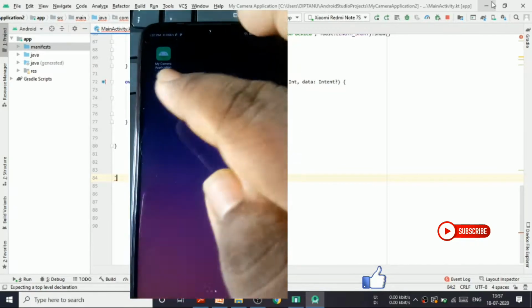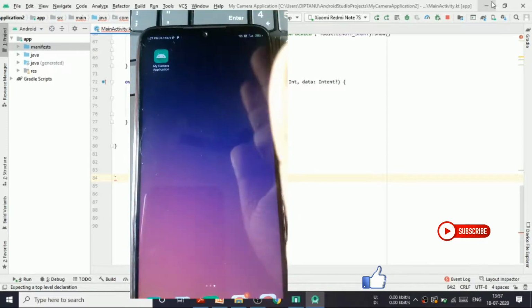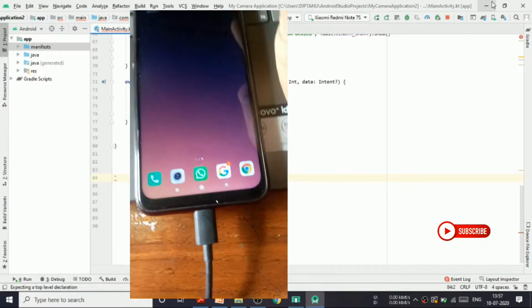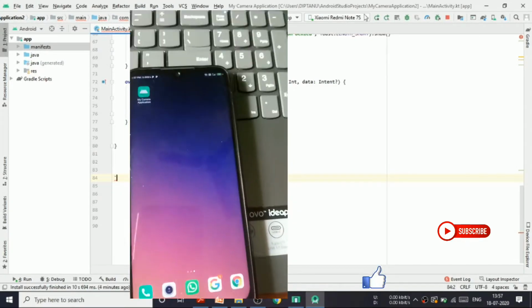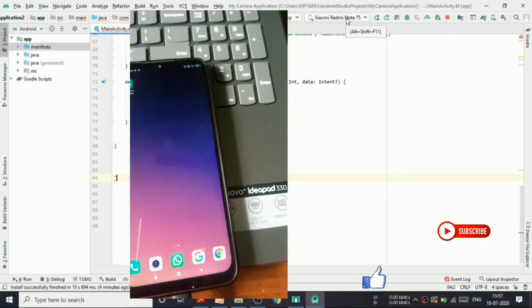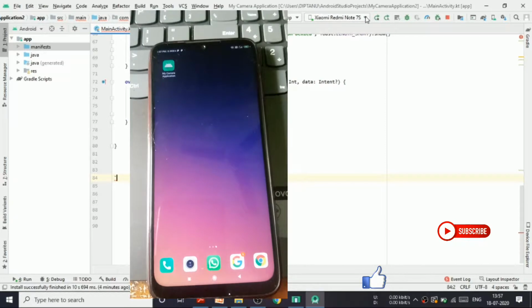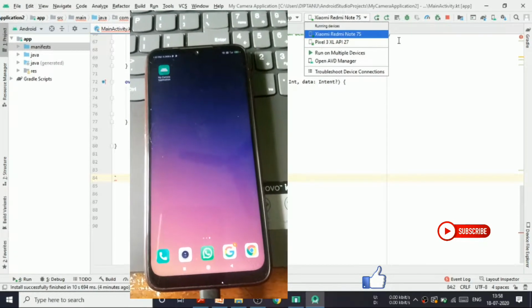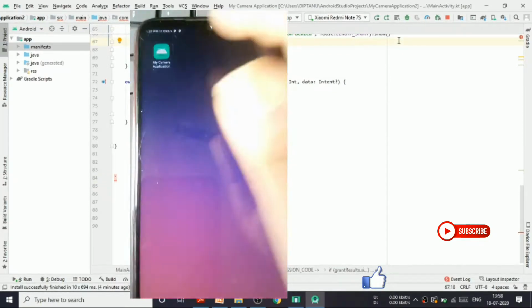Here I have got my camera application installed, and basically I have installed it using my USB cable, by connecting it. You can see here I have already given permission to install via USB on the Xiaomi Redmi Note 7s, and here we have installed our application.